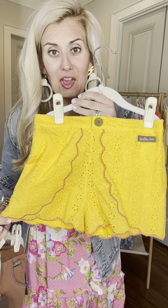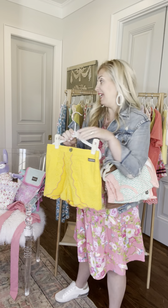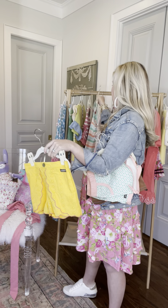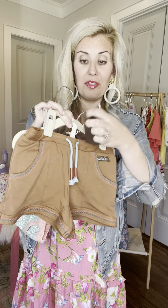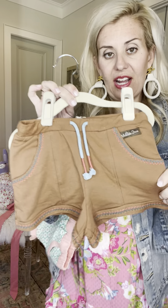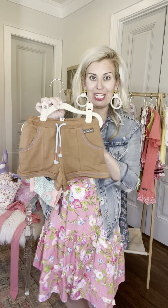There are three special pairs of shorts I really have to show you. Look at those — I wish these came in my size. This is a woven — look at that scallop. I love it. It has elastic in the back. You can pair this with so many different things. I even like it with just a plain tee or a tank top. And this is probably the most versatile short you're going to find. I love that it's not a denim short but it's still casual — you're able to dress it up a little bit more because it's not denim. This is all knit, with a little drawstring. Look at the detail on the pockets and at the leg — these fit so stinking cute on.